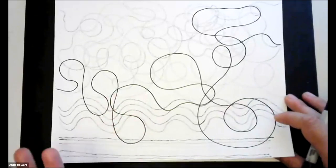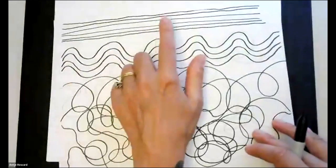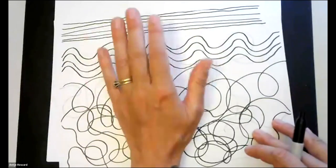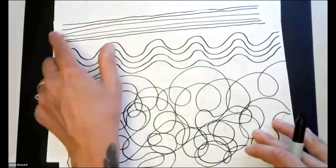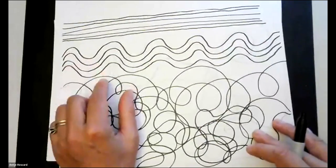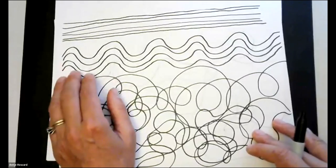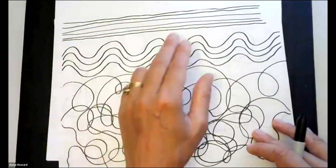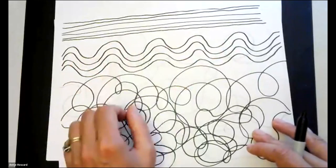But that's also not really what we're doing in NeuroGraphica. So I'm going to summarize real quick. We're not going straight, never. As one of the rules in NeuroGraphica, it's never really straight. I mean, my straight lines are not really straight, so it's kind of hard to do straight lines as a human being anyways. We're not doing patterns, repetitive patterns, where we always know what comes next.